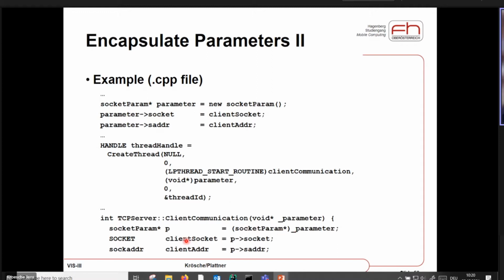And afterwards, if everything works well, we can access the client socket, we can access the client address, we can access the reference to the server. And then inside our spawned thread, we can use that to send and receive data as much as we want. And when you have integrated these aspects into your code, your server will be capable of communicating with dozens of clients at the same time.